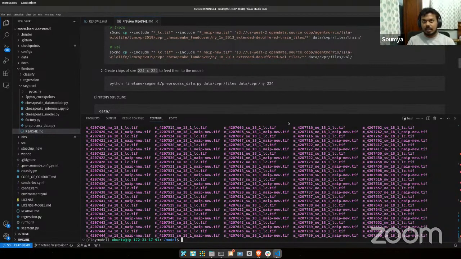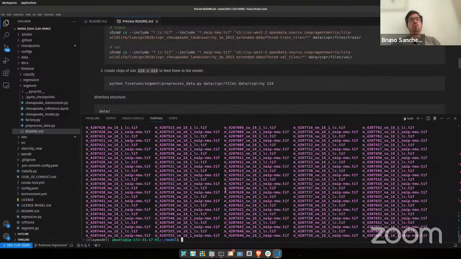The good thing about Clay is that it can take input images of any size, right? But I would limit it to 512 or 1024, because if you go beyond that, we use a patch size of 8. So you take the number, you divide by 8, and then you multiply it with itself. That's the number of patches it will create, and that might explode your memory. So this number 224 is not constant. Feel free to pass in images of size 100, 200, 300, 400, any number in between. Just don't pick a number like 10,000 or 5,000. The model might still work, it would create a lot of patches, but that would then throw an out of memory error.